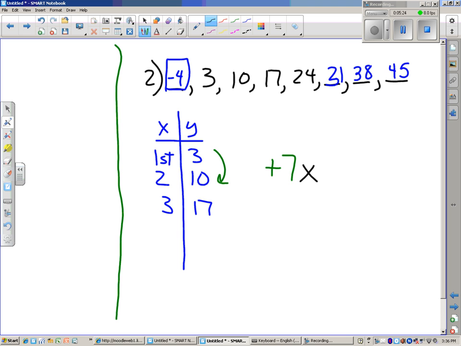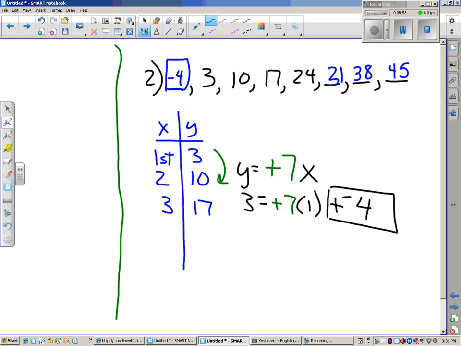But if I put y equals 7x, that would not work out to give me 3 for an answer. We're going to break down this equation, plus 7, but in place of x, I'll put a 1. In place of y, I'll put a 3. What do I have to add or subtract to this number so that this works? We have to add -4. Why do we have to add -4? That's the same thing as 7 minus 4 will give me the 3. Once again, that -4 is the same thing as what comes before the sequence. That is so cool.